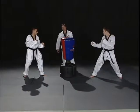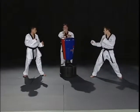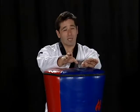Okay, not easy, but depending on the level of your class, you can change it. So they can go at the same time, they can alternate, they can take their time. You pick the level for your class. This drill is a lot of fun, so your class is really going to enjoy it. But use it in the middle of the class, get them a little bit tired, takes us to our final drill.